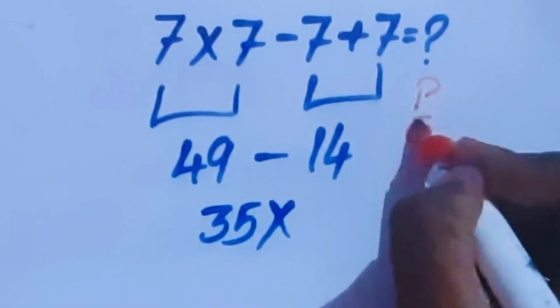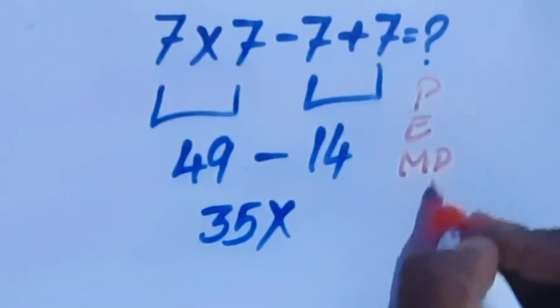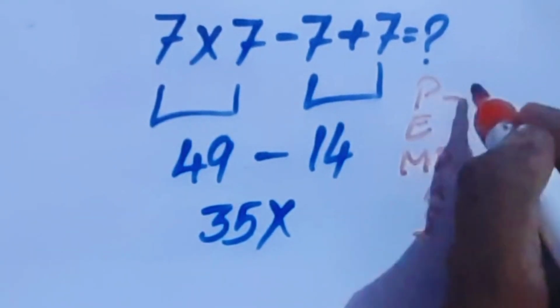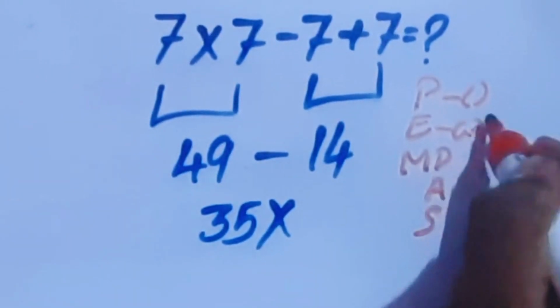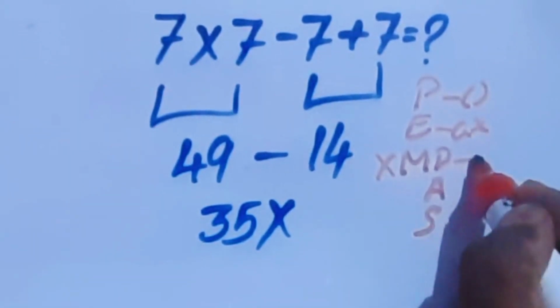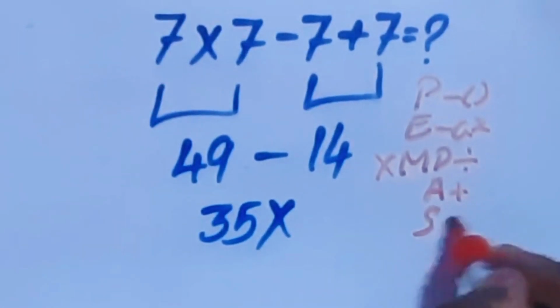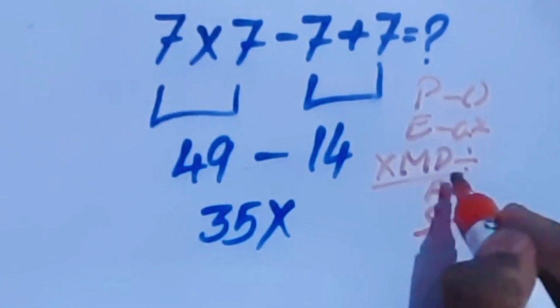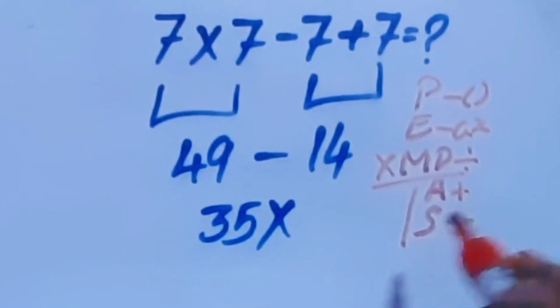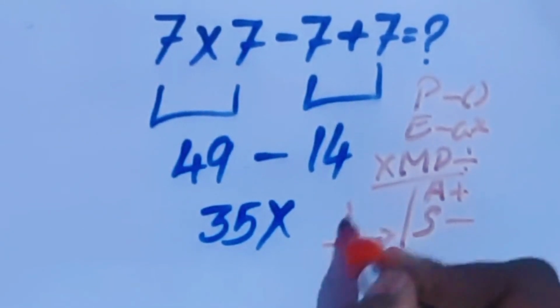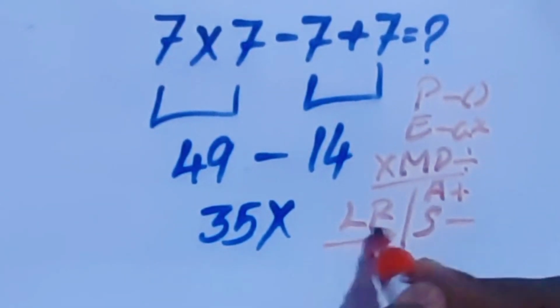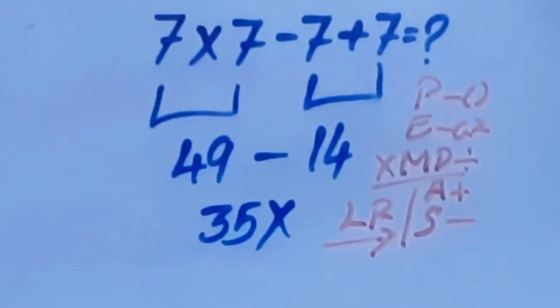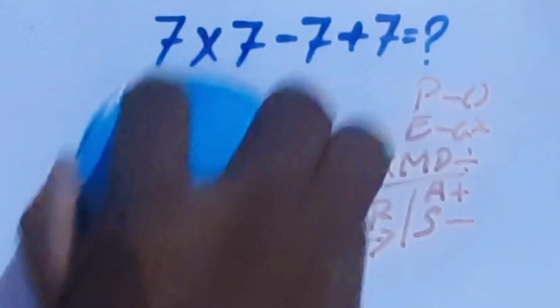Here we are going to introduce this PEMDAS rule from order of operations to solve this problem in the correct order. This is the bracket, higher priority. This is the exponent. M stands for multiplication, D stands for division, A stands for addition, S stands for subtraction. Here multiplication and division are both equal priority. Also addition and subtraction are both equal priority. For equal priority we are going to introduce this left to right rule in the problem. Now we are going to solve this problem in the correct order by using the order of operations PEMDAS.